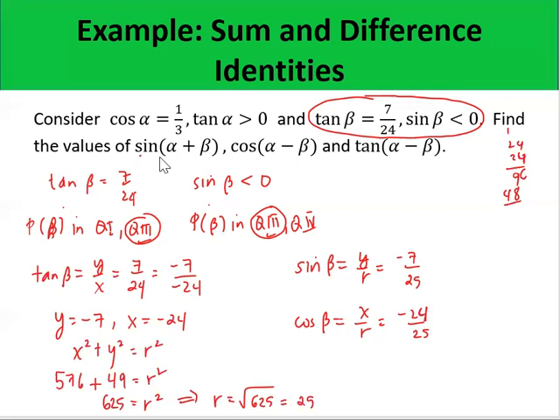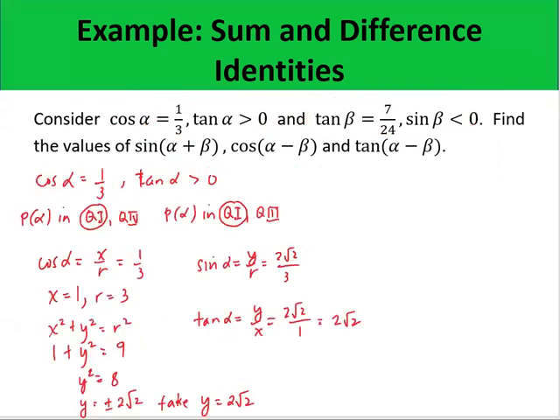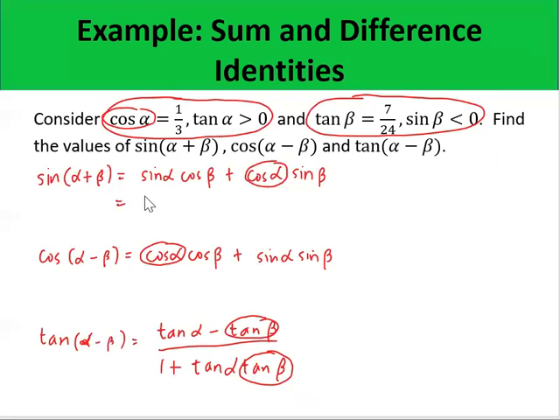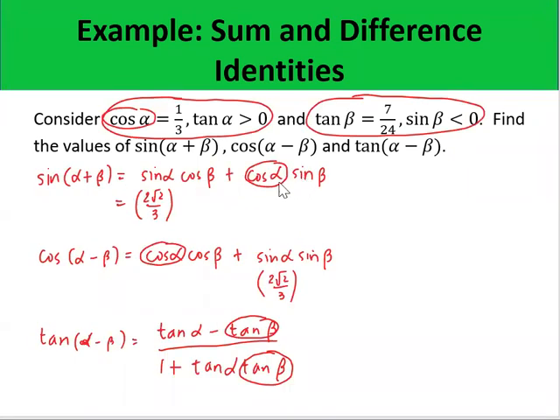So in order to evaluate now the sum and difference of the sine, cosine, and tangent functions, let's go back to the previous slide. So sine of alpha plus beta is equivalent to this expression. Sine of alpha is equal to 2 square root of 2 over 3. So let's write it down here. This is 2 square root of 2 over 3, and this thing here is also 2 square root of 2 over 3. And then cosine of alpha is 1/3. So going back here, we have 1/3 here, and this thing is also 1/3.